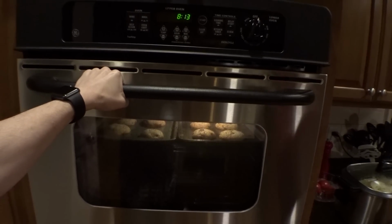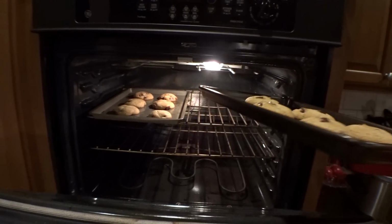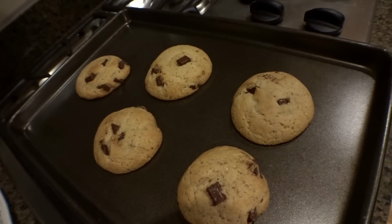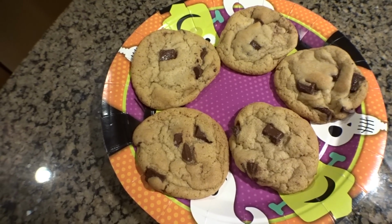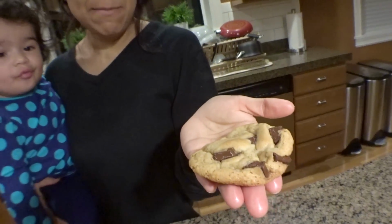I'm very proud to say that I balled the cookie dough. That came out of a container, pre-made. Ready? Ready. I kind of want one now. They're so pretty. It's exactly how I wanted them. Ta-da! Mom taught me to ball well. This is the perfect cookie.